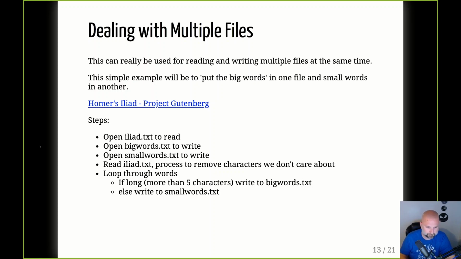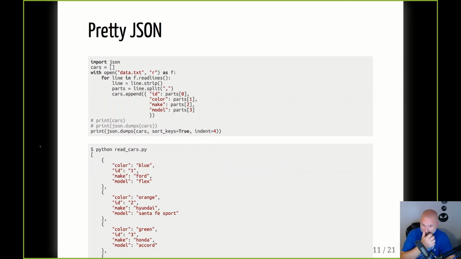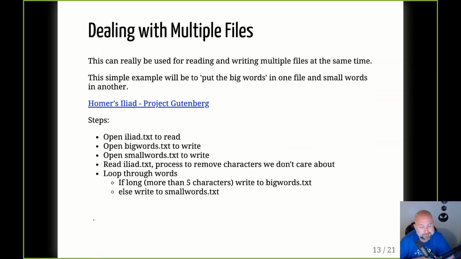Whoops, I just saw the chat. I'm going to go back to something real quick. Yes, to the question, can I explain what sort_keys=True is, again, in JSON? So you'll see the keys, color, ID, make, and model are alphabetized. If they are not sorted, then that output could be inconsistent from one dictionary to the next. But since I'm sorting it, I'm kind of forcing it into an alphabetized list to make it easier for the human eye to look at it quickly and understand what the different objects are. When another application reads it, it doesn't matter if it's sorted or not.